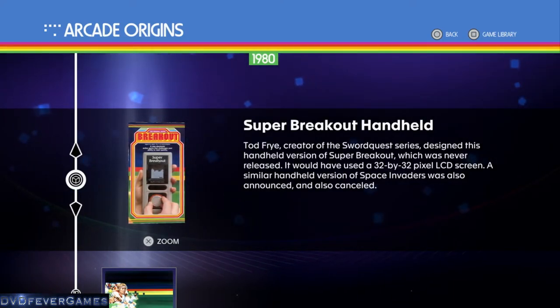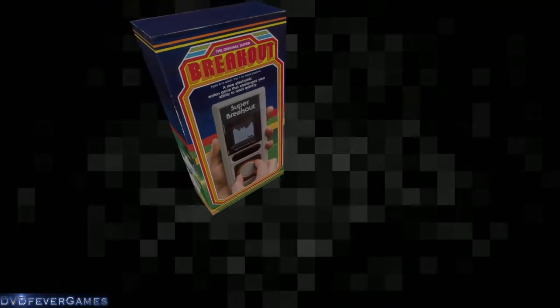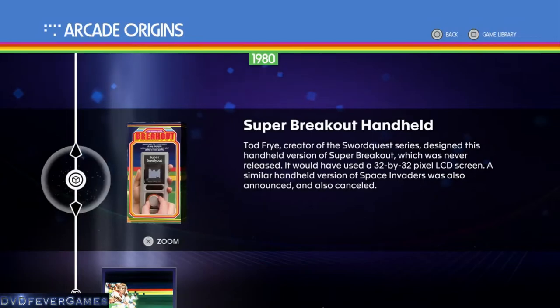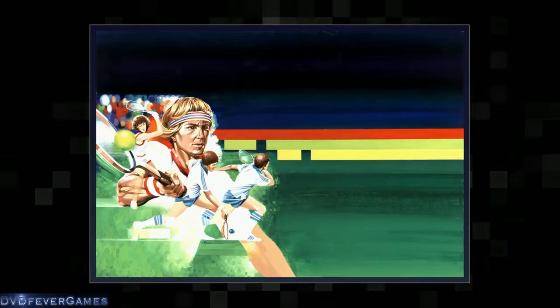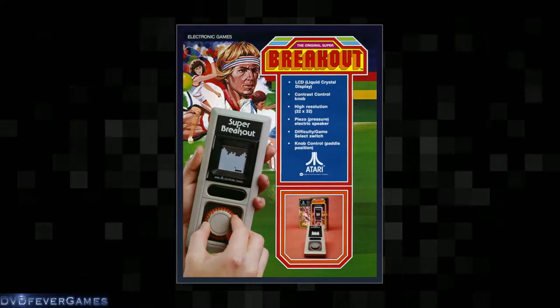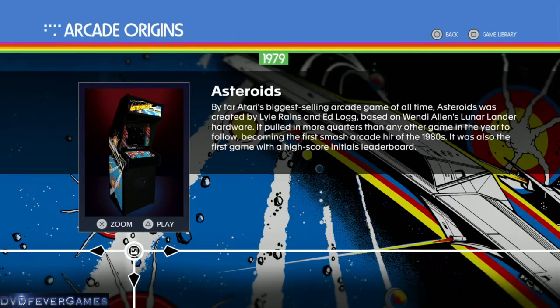paddle-ish control. Probably be pretty good actually. Whoa, ooh, that's nice. Hang on. Twiddle your knob. And of course, Asteroids.